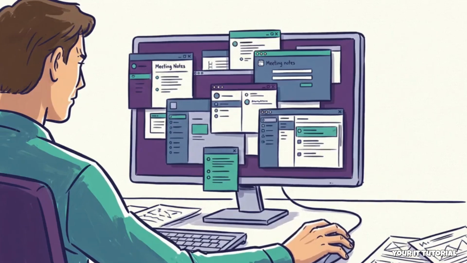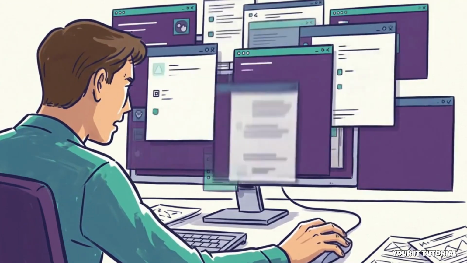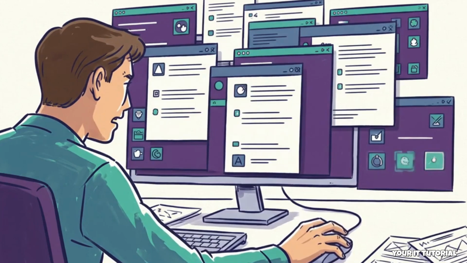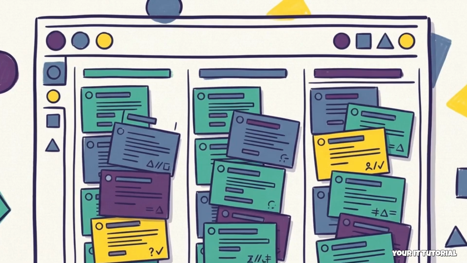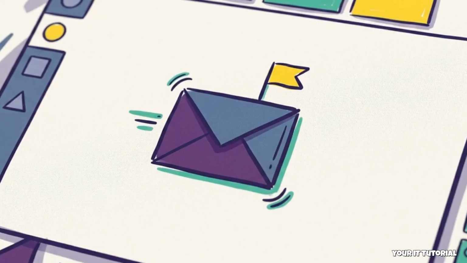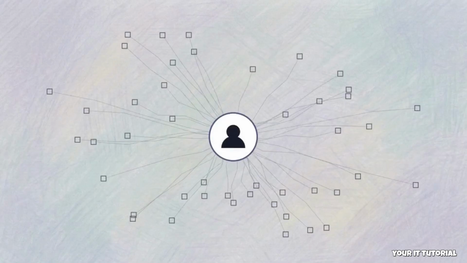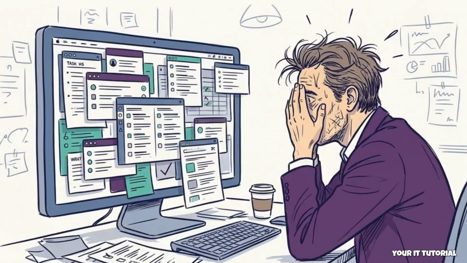Working within Microsoft 365 can often feel like managing a digital storm. Your to-dos are scattered across Teams meeting notes, across planner boards, inside Loop agendas, and flagged Outlook messages. This fragmentation creates a major hurdle. You lose valuable time simply trying to figure out which task deserves your attention right now.